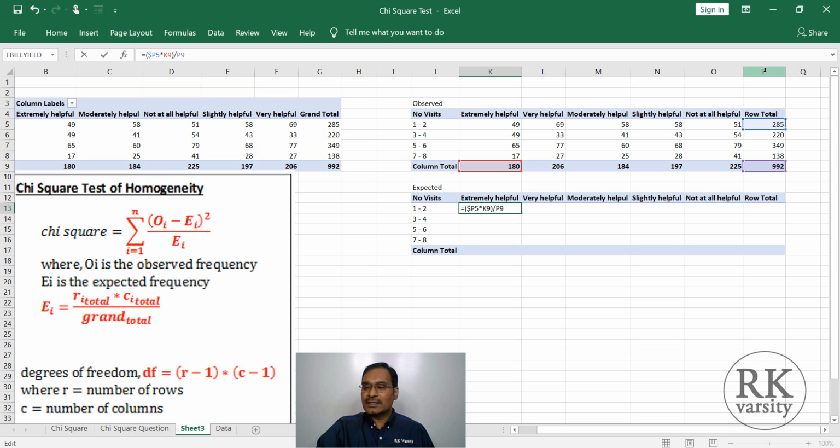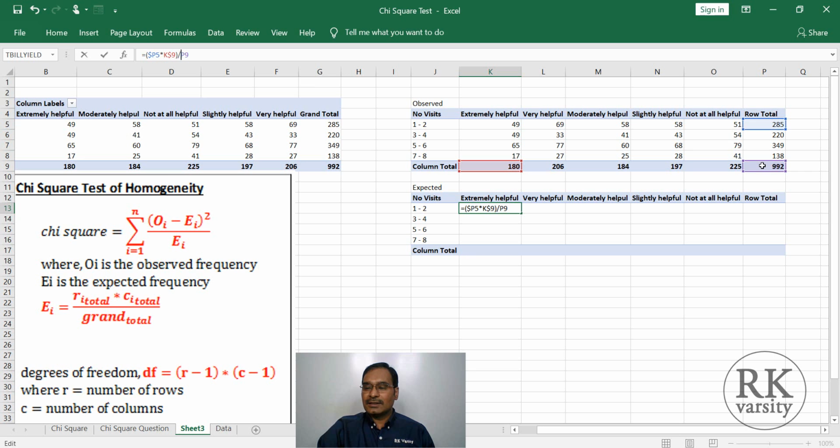In this case, we want column P to be constant for our row totals. Then in column totals, we want row 9 to be constant, so insert a dollar in front of the row number.